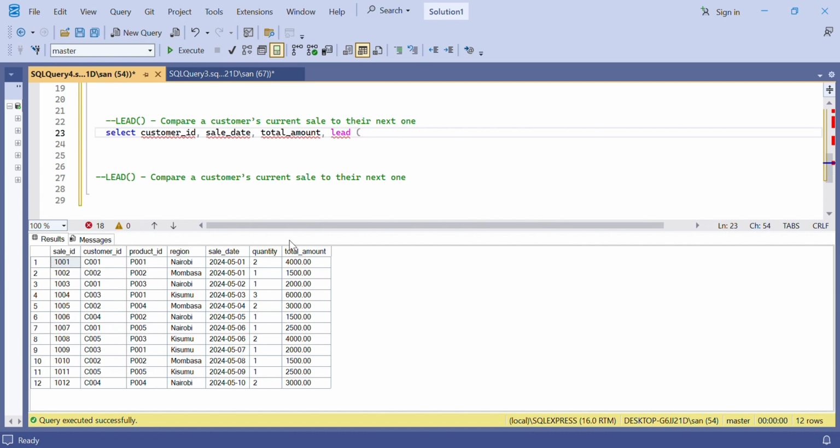So lead total amount over partition by customer ID, and then we're going to order by the sell date.